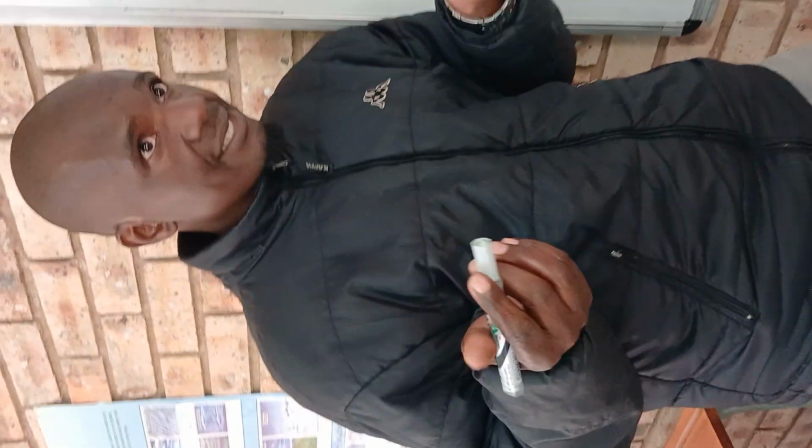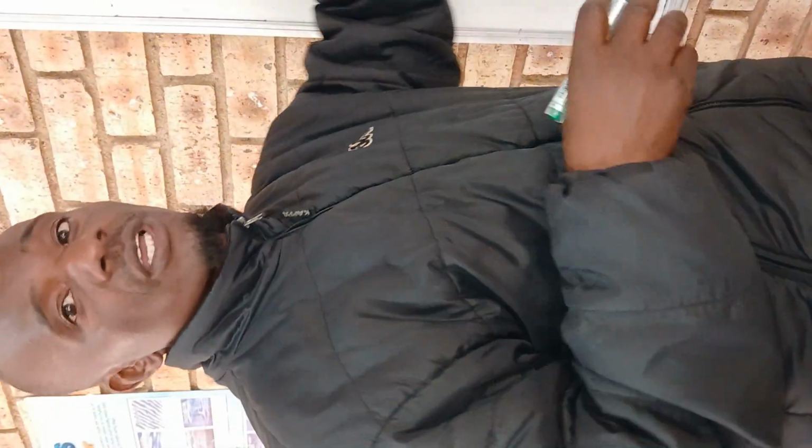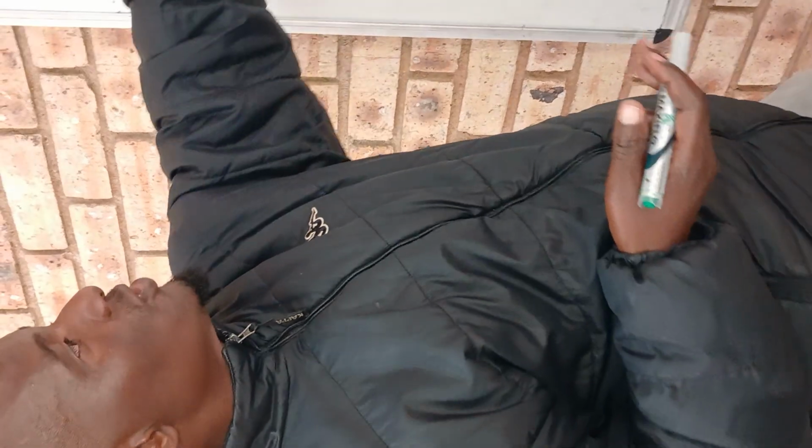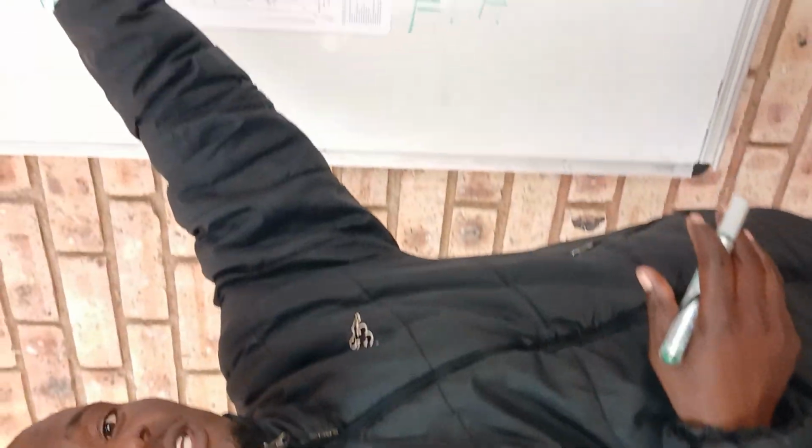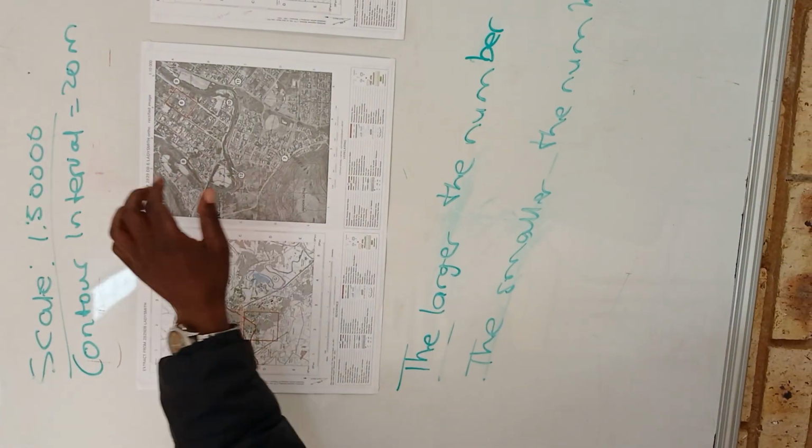You can be asked, okay, it's one of the questions from the map, to change the ratio scale into word scale. So if I'm to change this ratio scale into word scale, it becomes 1 centimeter on the map represents 50,000 centimeters on the actual ground. That's how you can actually convert it from a ratio scale into a word scale.